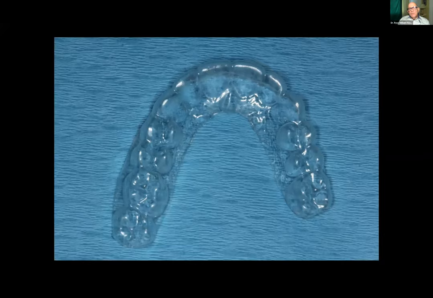All right, here's another. You only see a few faces here, but these are some of my beauty queens. This actually was Mrs. North Carolina 2019. Now, she's a beautiful woman already. She had breast cancer. Her platform was breast cancer awareness. She won the North Carolina pageant and then came to my office for a smile makeover. I believe that incisal wear was from the stress of her breast cancer and the treatment that she had to go through for it. Because look at the rest of her teeth, beautifully healthy.